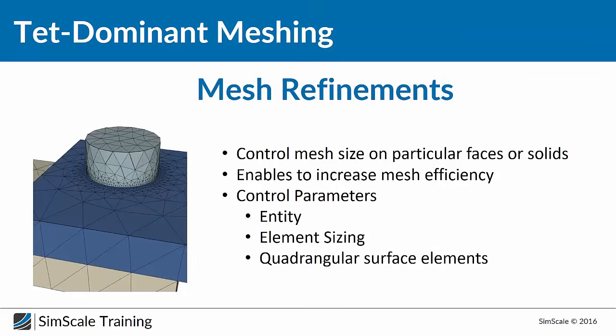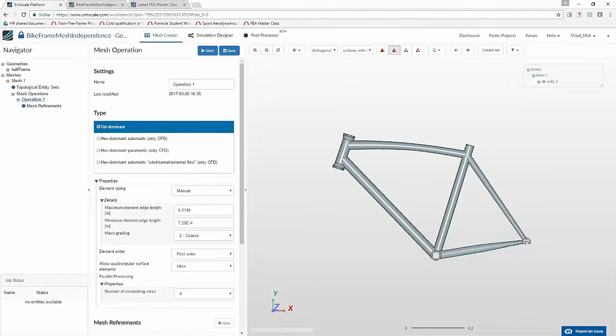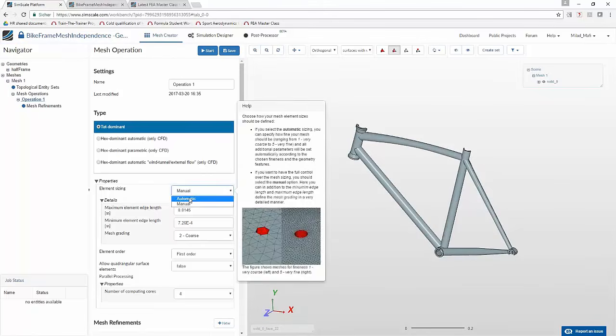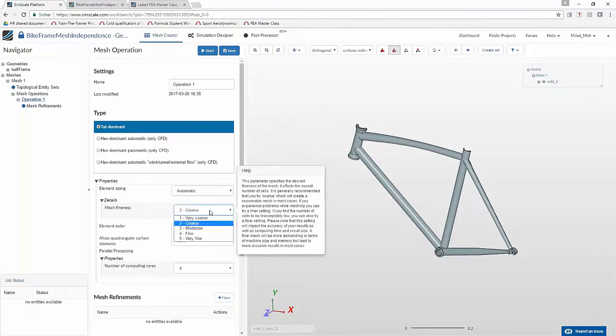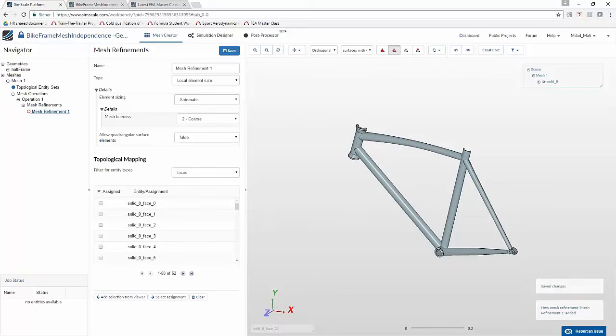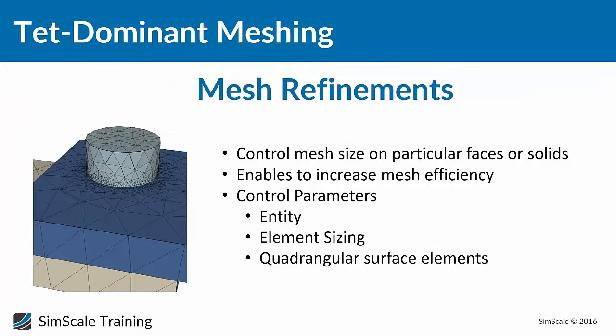Okay, and independent from this general mesh size we are defining here, we can also add refinements where we can really define the element size for face or volume. For example, let's take here moderate mesh, save it. If you go now on refinements, you can add these refinements.